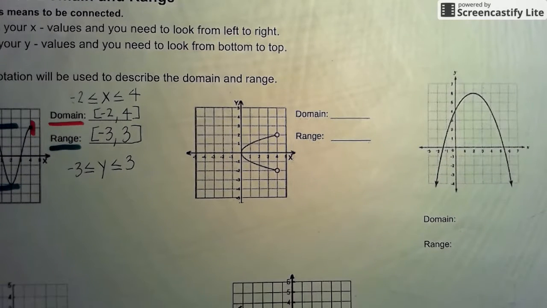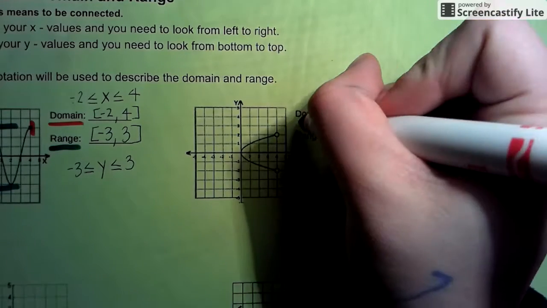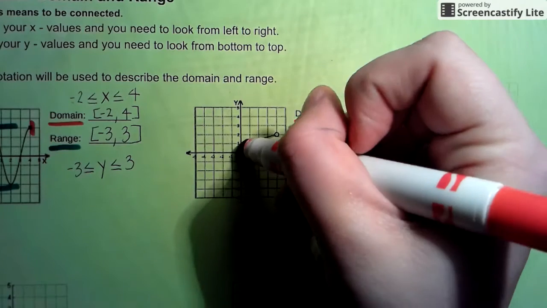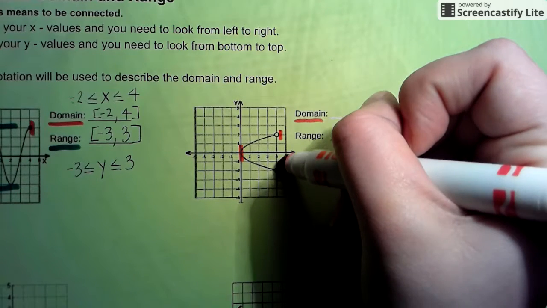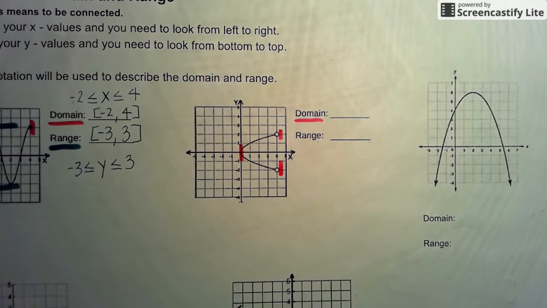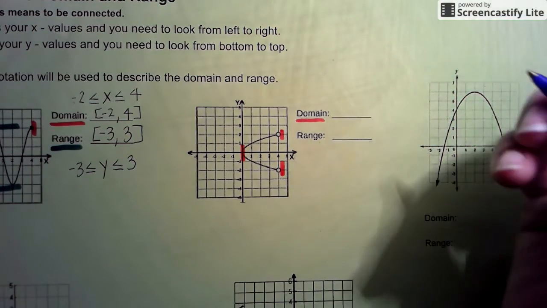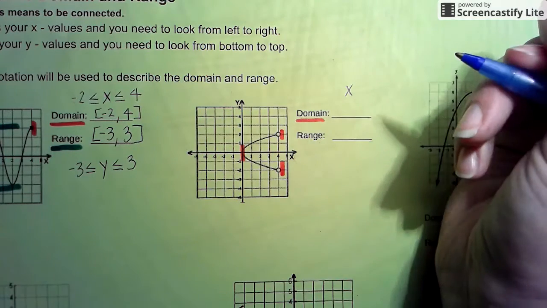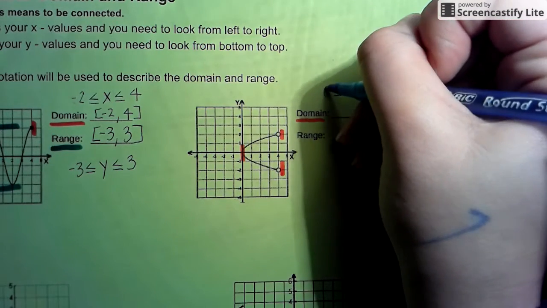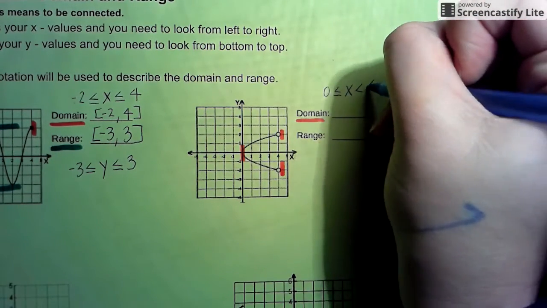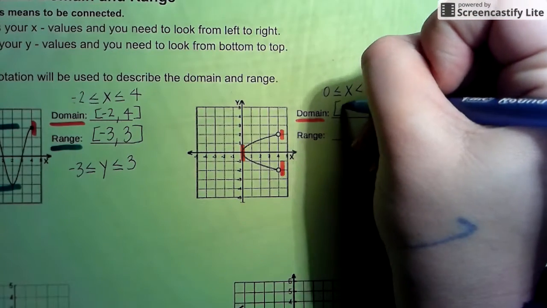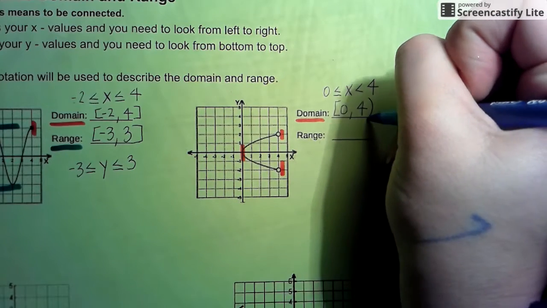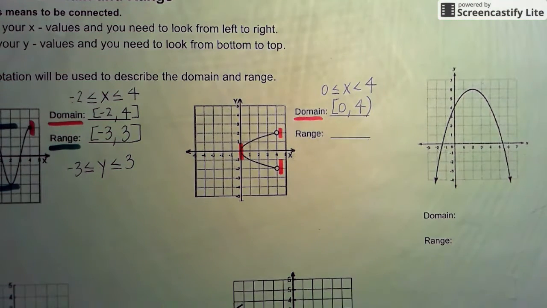This next one, for my domain, I'm going to make sure I use red again. I'm reading from left to right, so I want the farthest left point, which is at 0. So my x value is between 0 and 4. So I'm going to draw it on both sides, 4. But 4 is not included because of the fact that it is an open circle. So we're not including that. So I would write this as my x values are between, so we're including 0, and it's less than 4 because we're not including 4. So my interval notation would be a bracket because we're including 0, comma, 4, and then a parenthesis because it's all numbers that are less than 4.